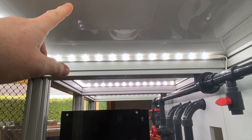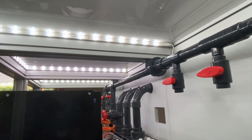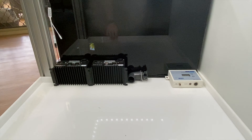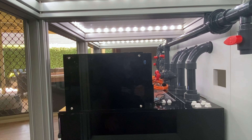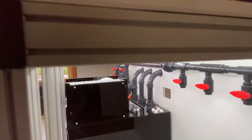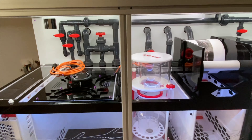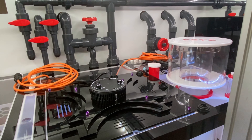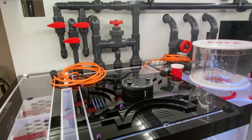With the high gloss clear acrylic base of the tank — which becomes the roof of the cabinet — plus the white waterproof board on the back and the acrylic white floor of the cabinet, we get a super reflective surface that these lights just absolutely sing off, keeping everything nice and bright for working in the sump. You open the cabinet doors and you're greeted with a bright light so if you're chasing a fish that's gone down the overflow or dropped a nut from a bulkhead, it'll be lit up so you can see it quickly and easily.